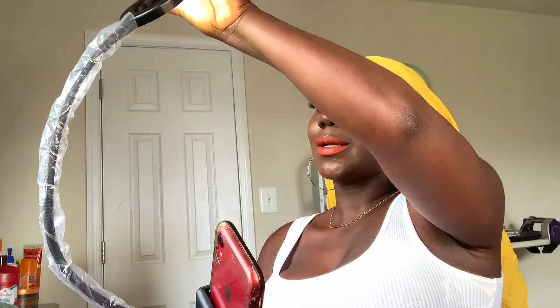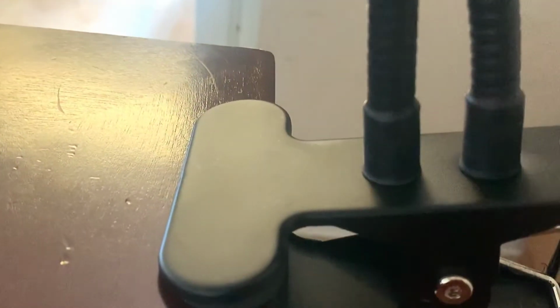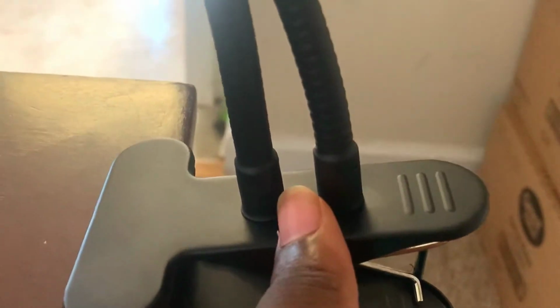Oh, look at this. This is how it's supposed to look. Whenever you want to use the selfie lights, you clip it on something, then you're good to go.